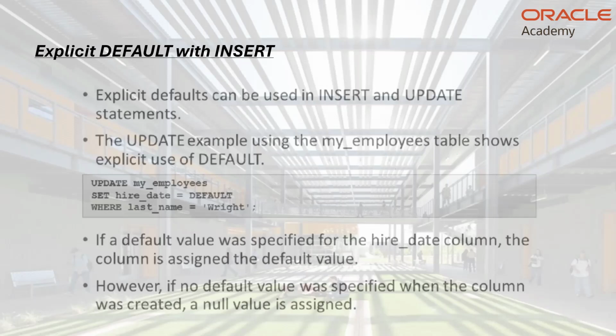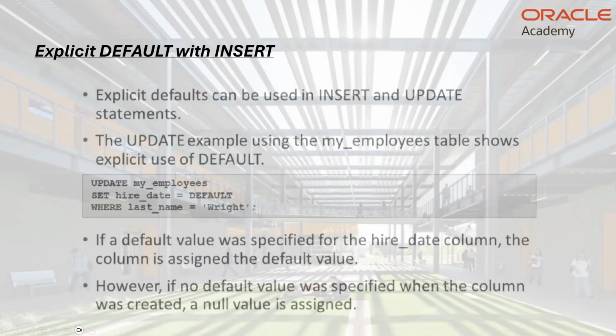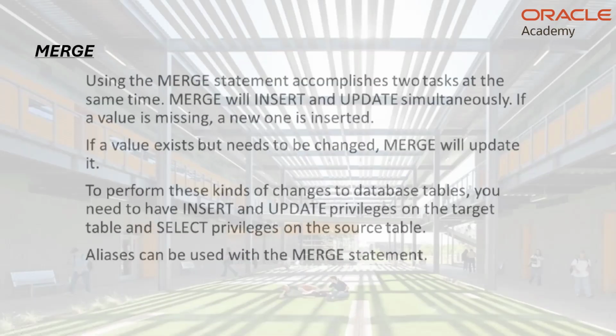So explicit defaults can be used in the insert and update statements. Just like the insert, the update is the same. It says hire date equal to default, which is the sysdate. There's not really any difference between using default here and sysdate, as far as efficiency and ease, but you may want to do that with more than one record or something like that. Just remember that. All right, so that's default. Remember, default can be several data items.